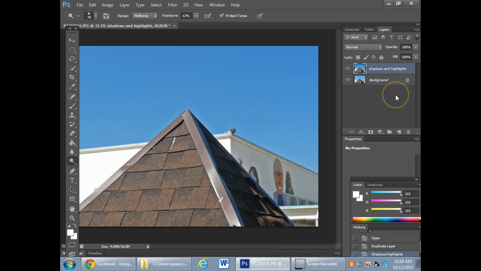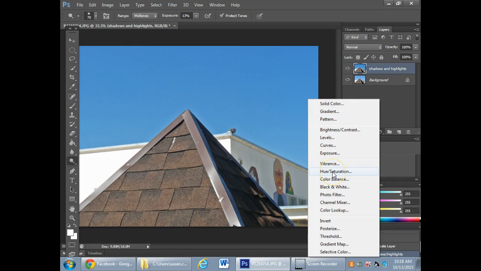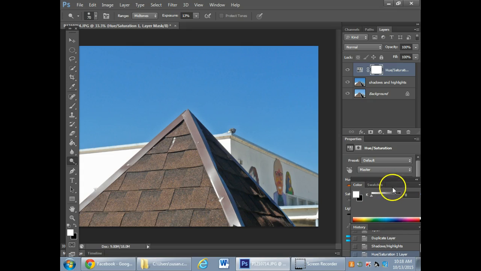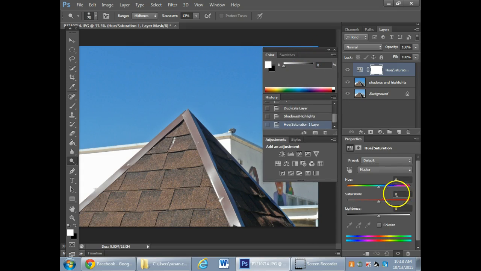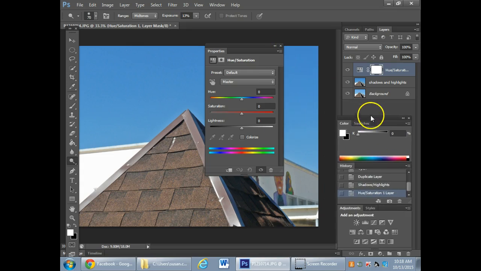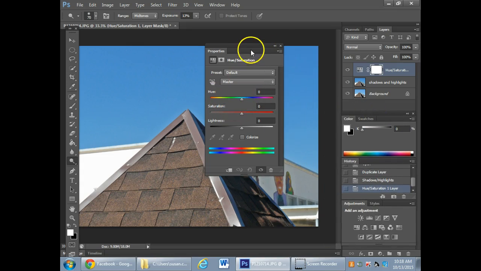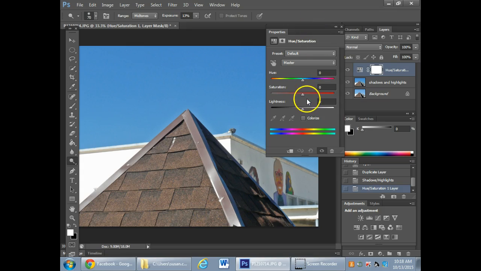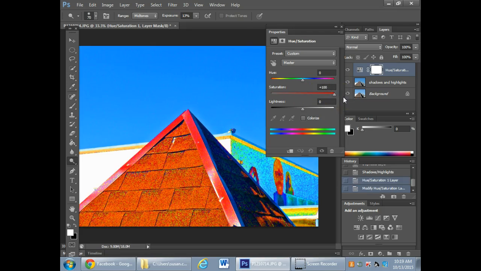Another way to make a picture more rich is to go down and use the hue and saturation bar. This is the hue and saturation. Okay. The hue is the bar that gives you different colors. The saturation is the richness of the color. On the left, it's going to be less rich and less saturated. On the right, it'll be more saturated. We can always tell new people to Photoshop because they like really saturated images. If I go really far to the right, I can whack out my image entirely. But I don't want to do that, so let's go back to 0 here.